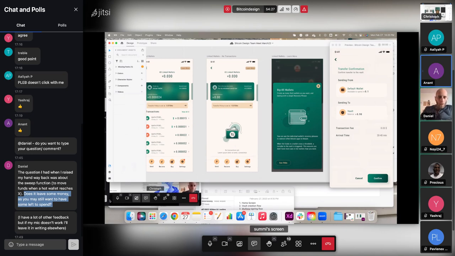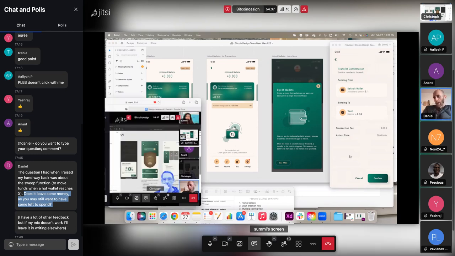But yeah, probably you can let the user edit it if they want to. I'm sure that's something you can implement, and learn from people along the way. It was just something I thought of, for example, if I have a spending wallet, I probably still want to have some change in there. One of the things we can introduce is at the confirmation screen, we can give the option to still edit their amount, so they can still go back and change it if they want to. Yeah, I think letting them go through it, but giving them an option to change if they want to, that can be a good idea.